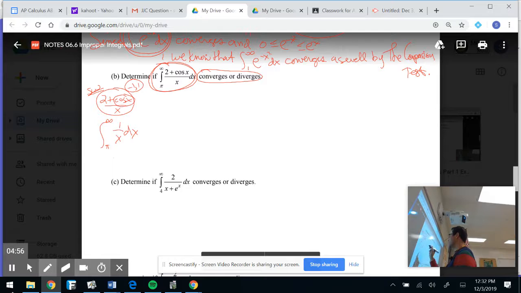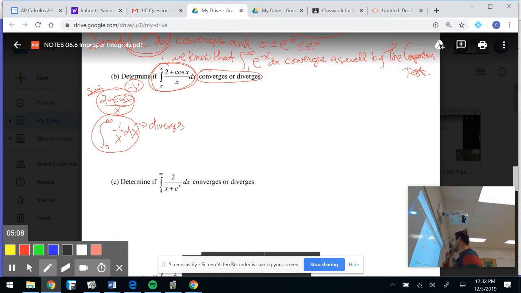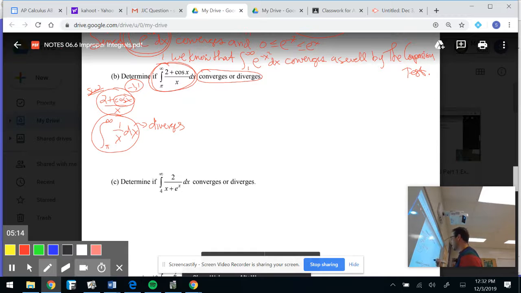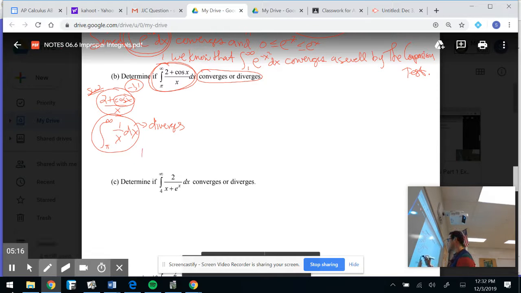And we learned earlier, and I could prove this by doing an improper integral, but we already did this, so I'm not going to do that again. But we saw that this diverges. Okay, well, if it diverges, I need a specific relationship between 1 over x and (2 plus cosine x) over x. What is the relationship? Well, the relationship would have to be this. This is the only way that it would be helpful.